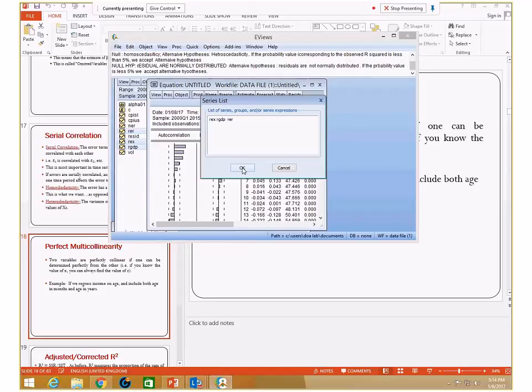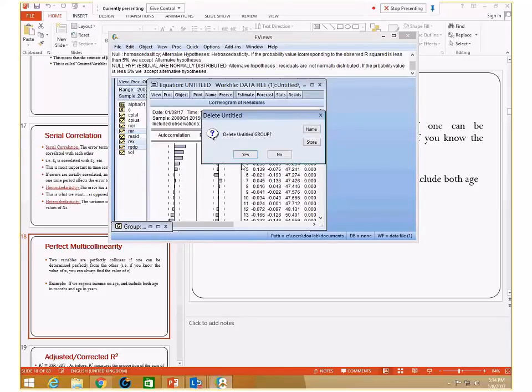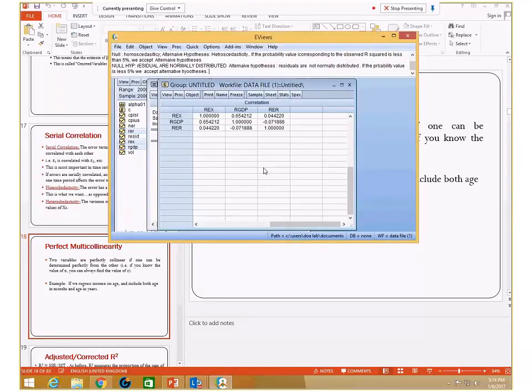Then click OK. This is our correlation table. In the correlation table, pay attention to the correlation values. We assume there is a positive relationship between real export and real GDP. It is 0.65.